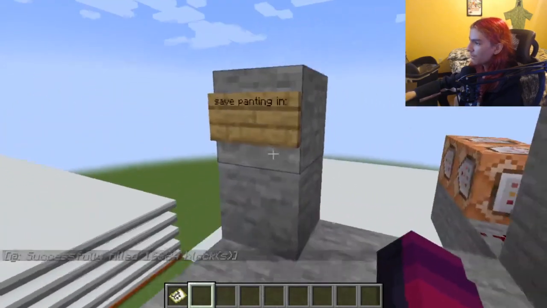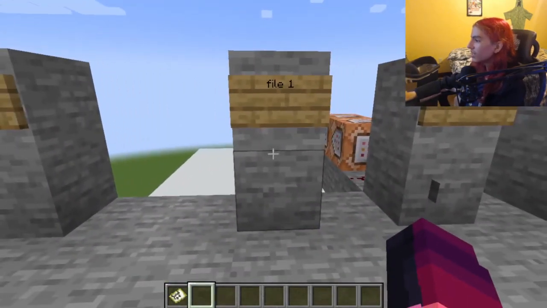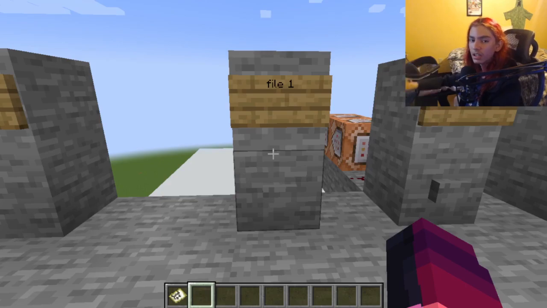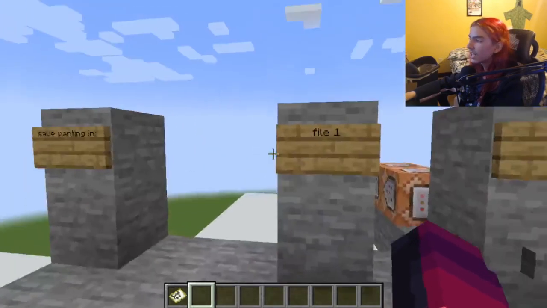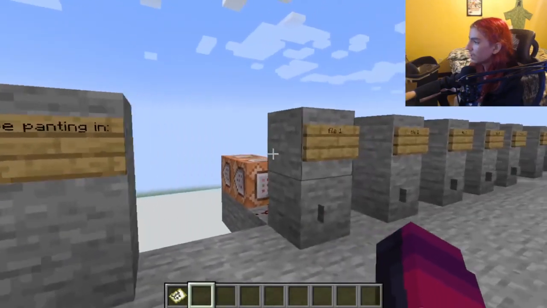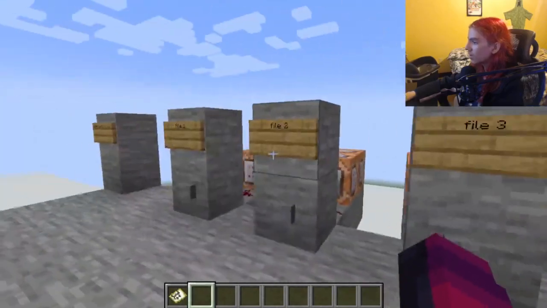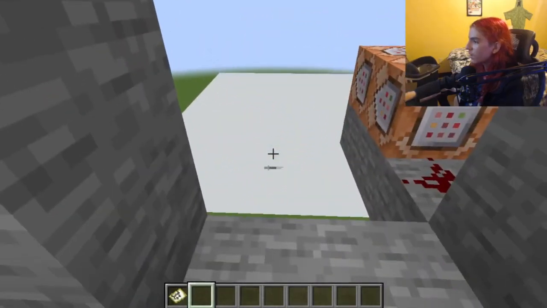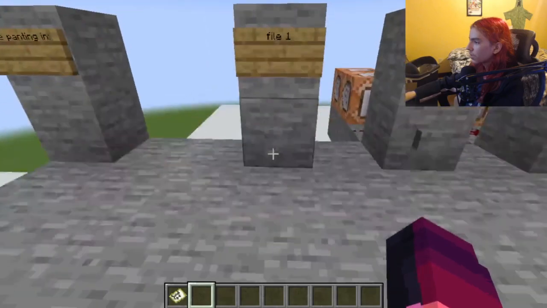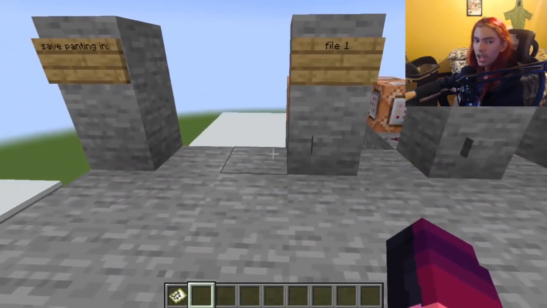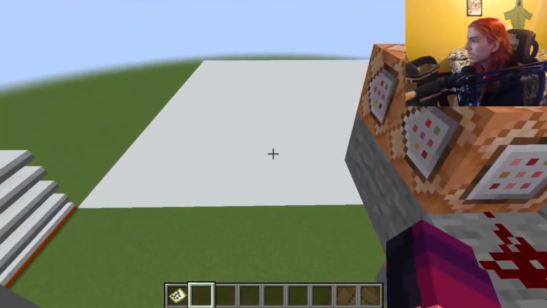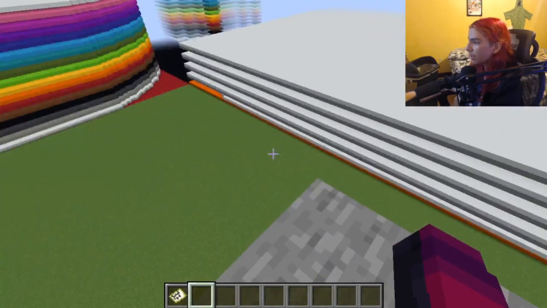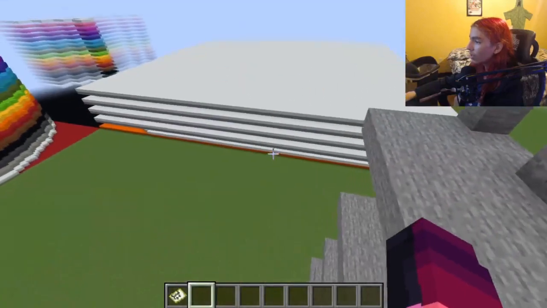Now, some people may... I accidentally did this once, and this is going to delete your painting if you accidentally do this. So keep in mind, these signs are in the save section. It's saving what's on here. So if you accidentally press this, forgetting that it's to save it and not load it, then it's gonna save this palette and put it in there. And it's also gonna overwrite it.